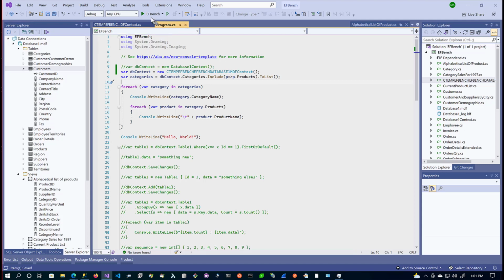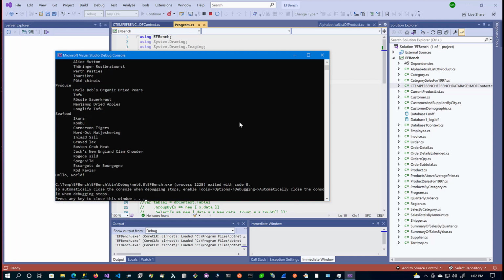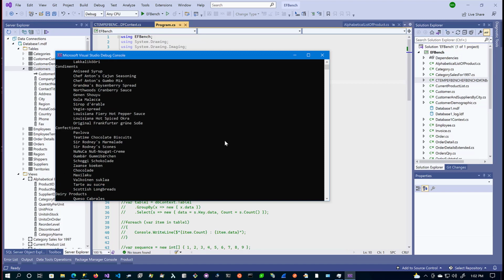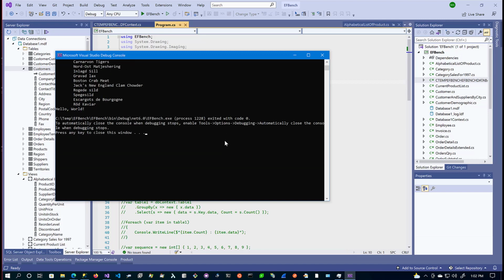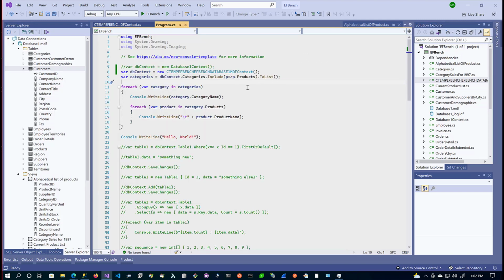So let's go ahead and execute this. And as you can see, we have our list of categories and all products, same as before, retrieved for us through the auto-generated code. So this was how you retrieve information from tables and views through the auto-generated code.